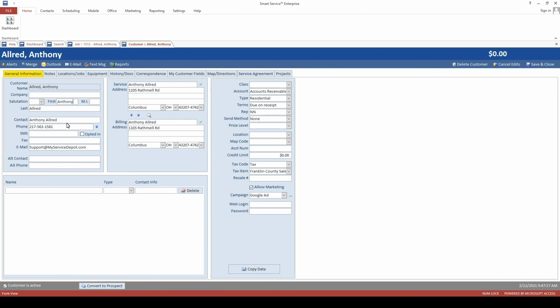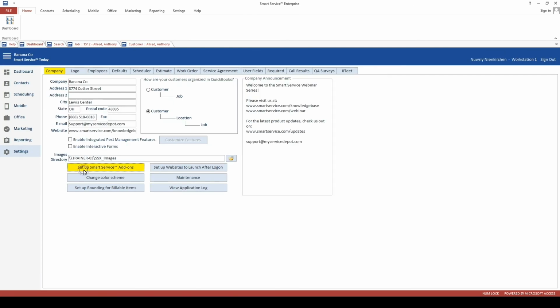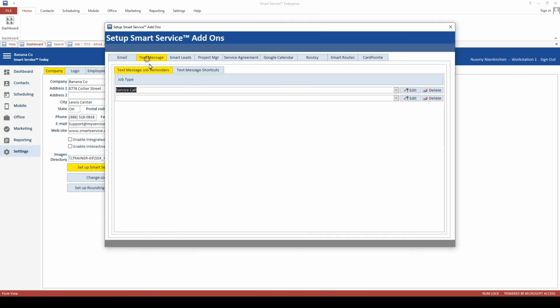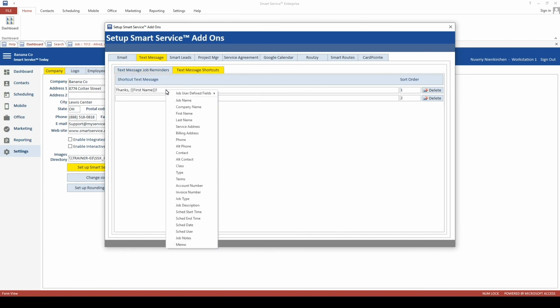So definitely take a look at what you have available on your customers, or for the most part for your customers. When you're in here and we're setting up those text message shortcuts, you do have other options. So maybe you don't fill out that first name box. Maybe you fill out the contact name though, or some of these other fields. You can definitely use these. But like I said, just check out what you have on your customers. That'll make it quick and easy for you to reply to those customers with those text message shortcuts.